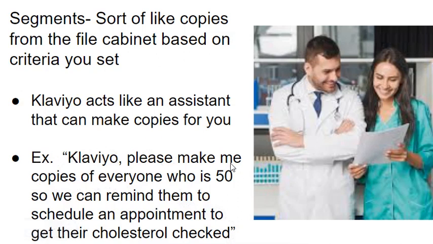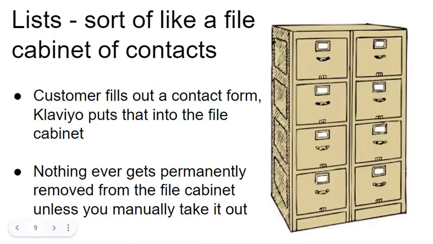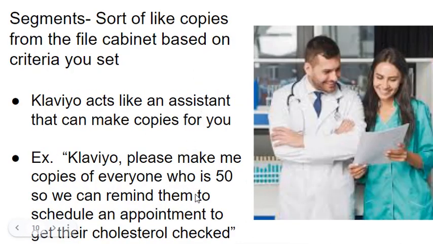So the doctor might say, hey, assistant, we need to contact everyone who's 50 years old. So can you make copies of everyone in this file cabinet that is 50 years old? And what we're going to do is send out the annual reminder for them, right? And every year from now on, we're going to send out maybe a monthly reminder. Say, hey, you've got to come get your checkup. And then once they get done with the checkup, you stop sending them notifications for the year. Maybe you stop sending them snail mail, right?